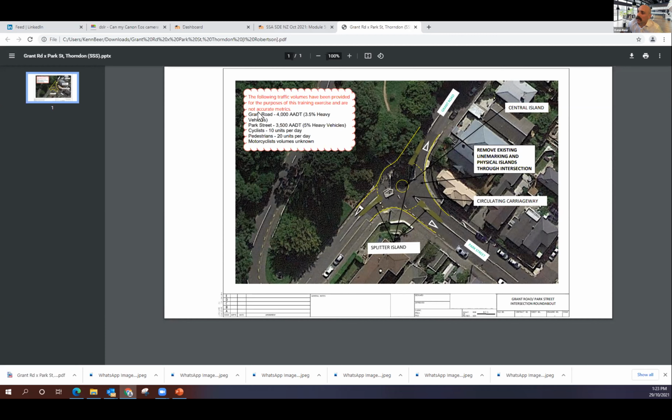Up here you've got traffic volume, 4,000 AADT, 3% heavy vehicles, 10 cyclists, 20 pedestrians, unknown motorcycle volume. Now, you might know the area really well and go, that's not right. Well, they're there for the purposes of the assignment as an exercise, and some of them will be fabricated, so don't get too concerned.